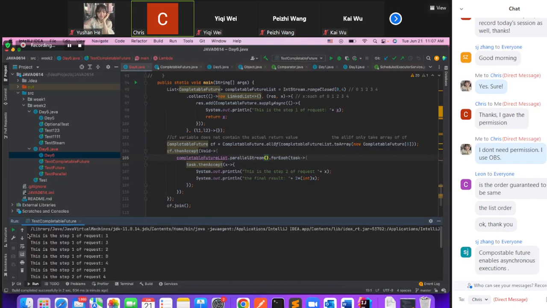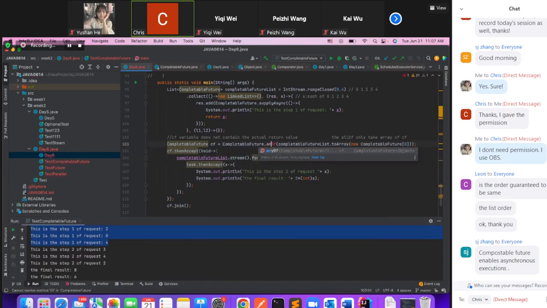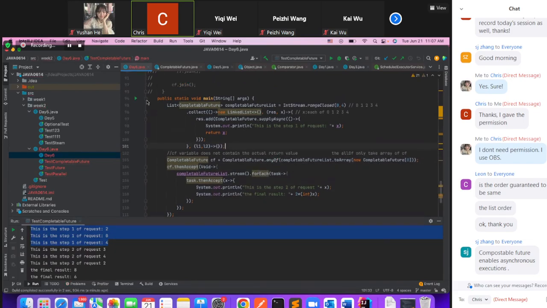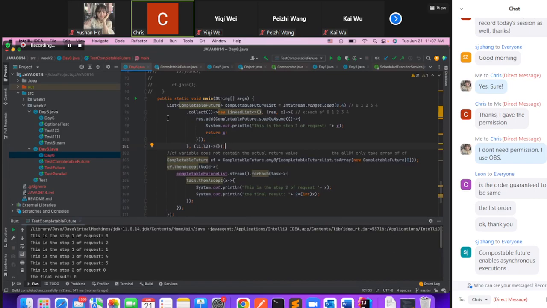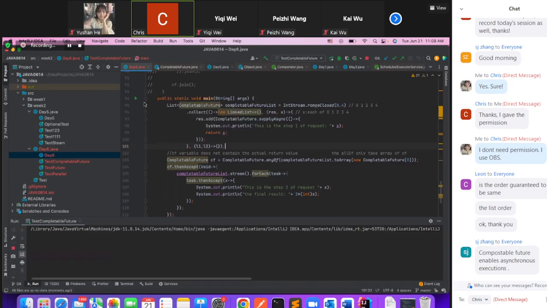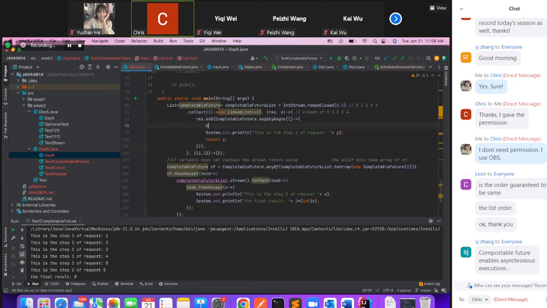But still, all of step 1 should finish and then proceed to step 2, because we are using the allOf method. But actually, if we use anyOf, you will see the difference. So if we use anyOf and run it again, you will see something like... oh no, that should not be, because step 1 just finished too quickly. Let us make it sleep for a couple of seconds.